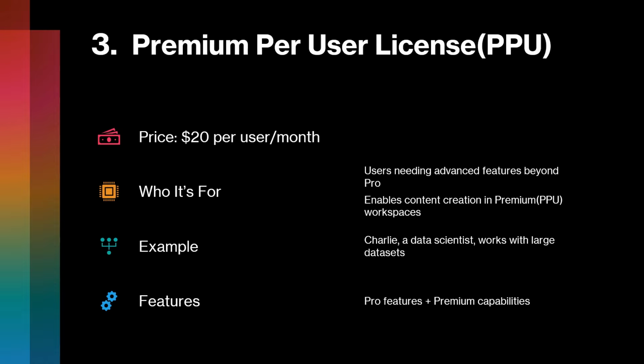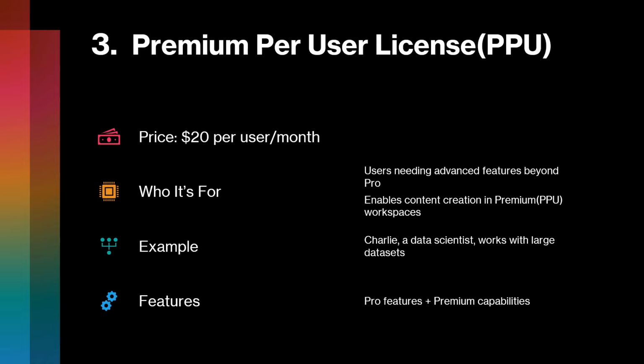If I talk about its features, it also comes with collaboration features wherein you can share reports and work on shared datasets. It also comes with scheduled data refresh, but the benefit is that you can have more frequent refresh in the case of PPU as compared to the Pro license. It also comes with advanced security and governance, wherein PPU users have access to security features including row level security. Additionally, it comes with the benefit of access to enterprise scale.